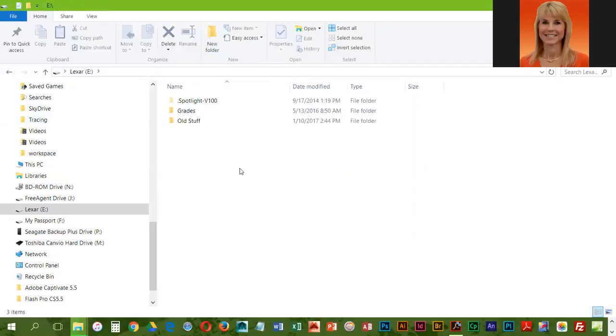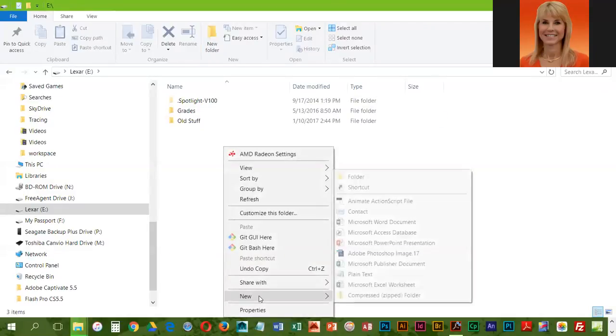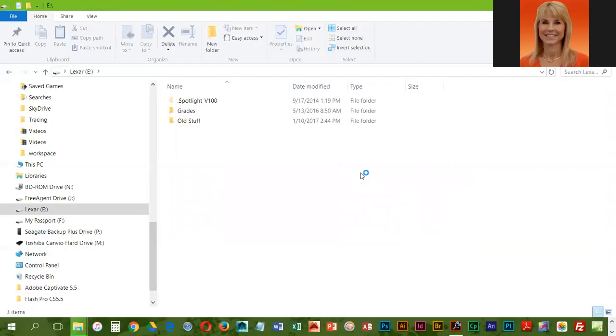Now I'm probably going to have 10 of them because I'm impatient. Your folder is going to say New Folder. And then what we're going to do is key in financial right over the top of it. So you type in financial right over the text that's highlighted and then press enter. Now we're going to rename this. So we've created it, we've given a name, and now we've changed our mind.